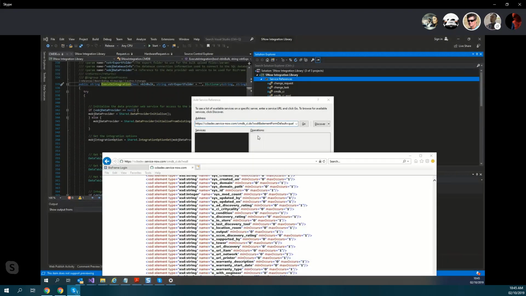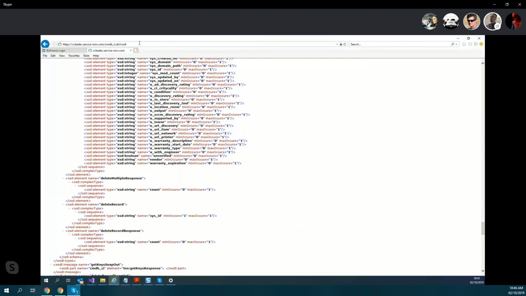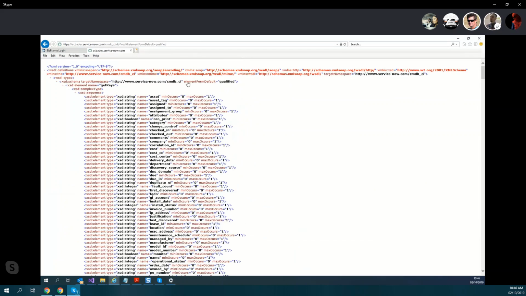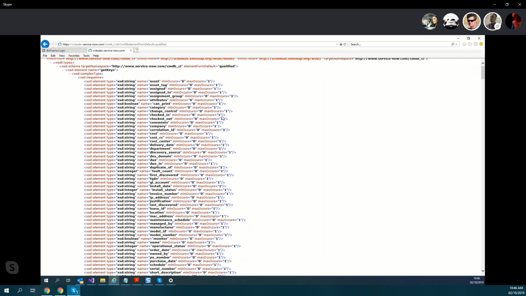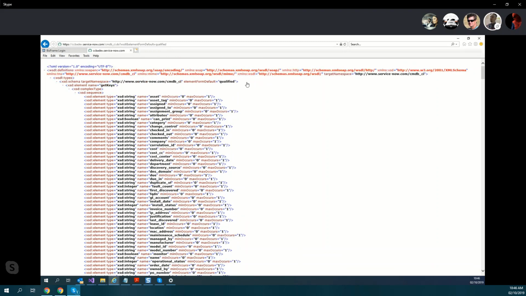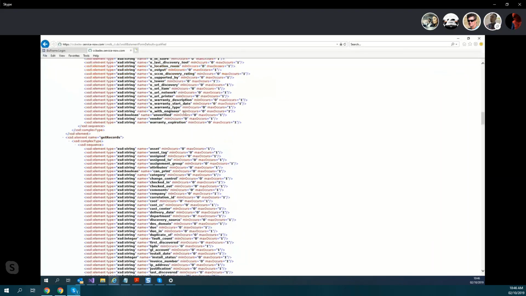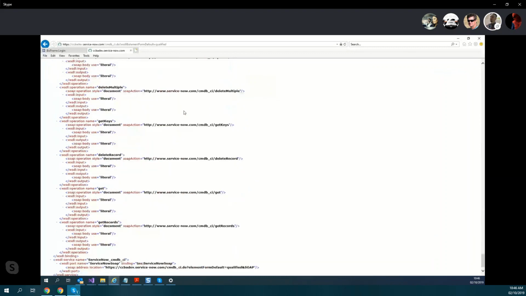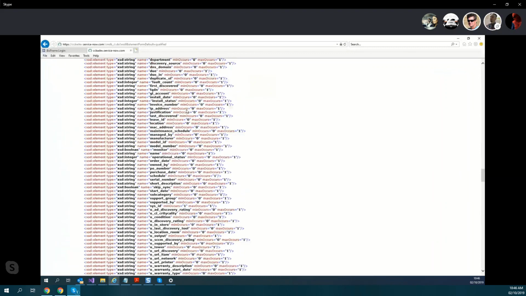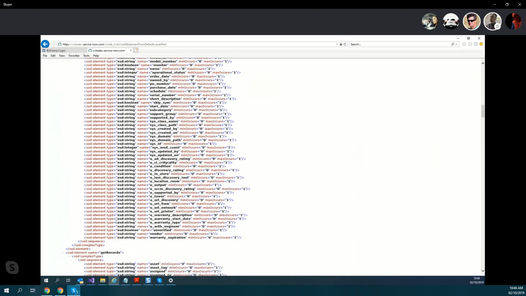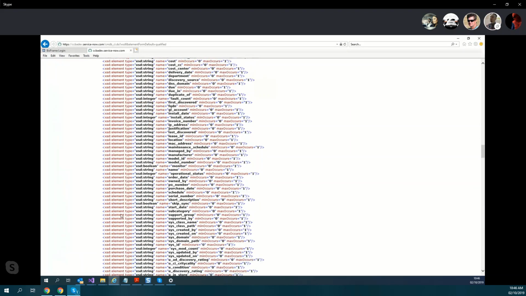It generates a WSDL in a different way, so that this element form default, I can't remember exactly what the element form default does, but it just creates it so that it links properly. It changes the format of the WSDL slightly so that it can create the classes automatically in .NET. Because .NET basically reads this thing and then goes and creates a class for you so you can interface with it. Yeah, on the fly, hey?